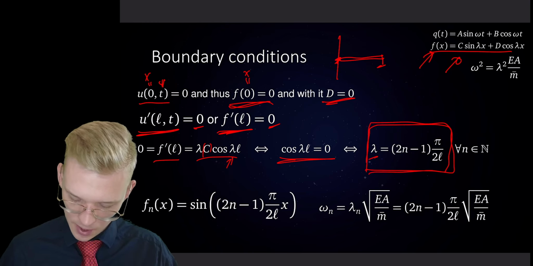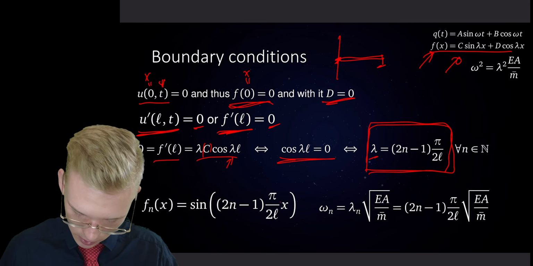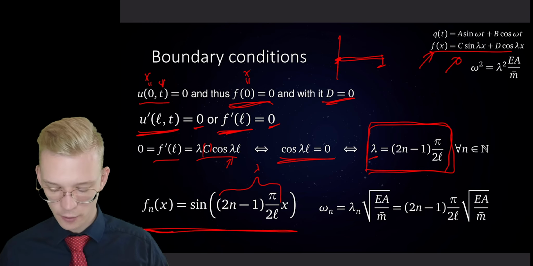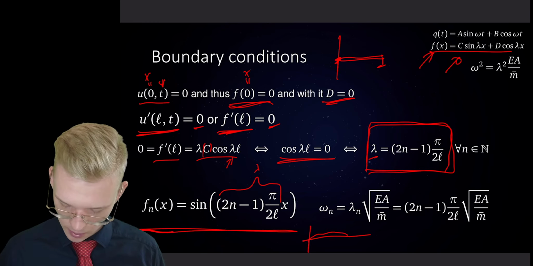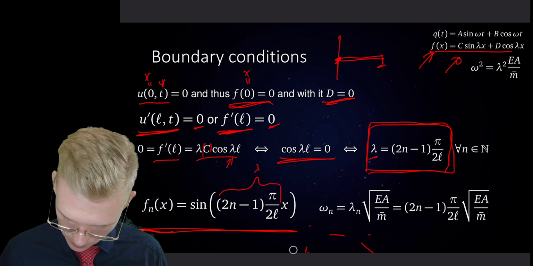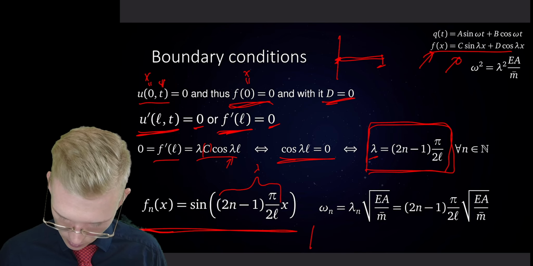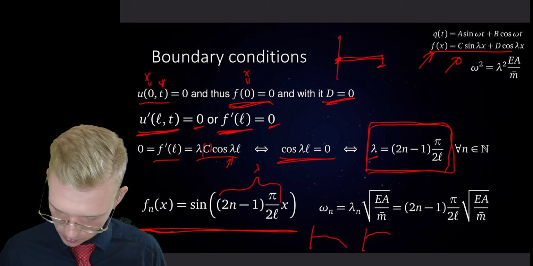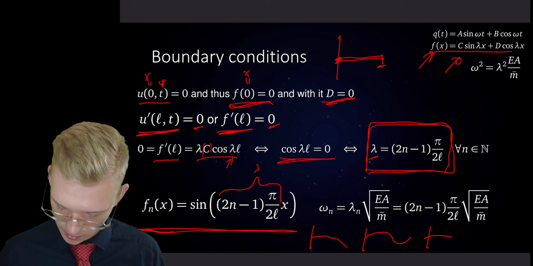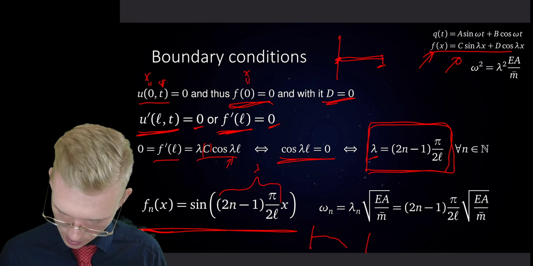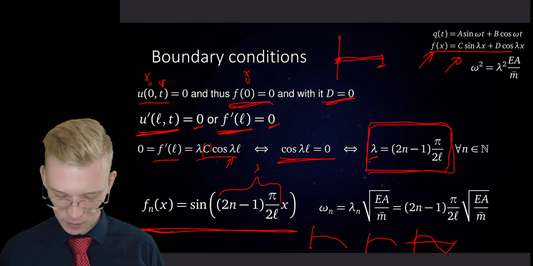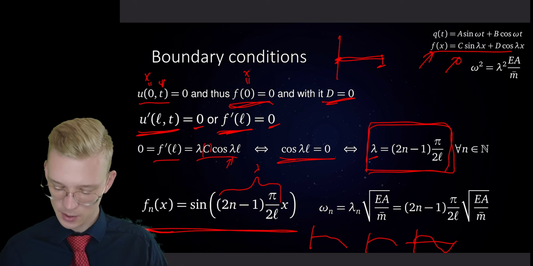And we can insert that lambda into our space function. So this was our lambda, and we will get the solutions of our system. So we can draw them, and it will look something like, this was very ugly. The first one looks like this. The second looks like this, and then it looks like that. So we will slowly shift the sine, or more and more compress the sine.